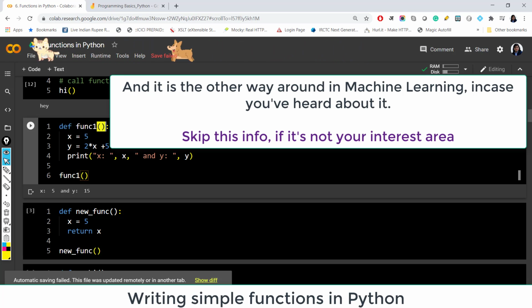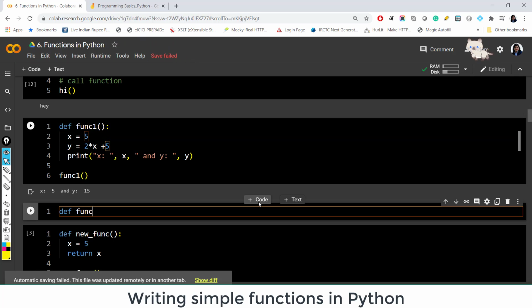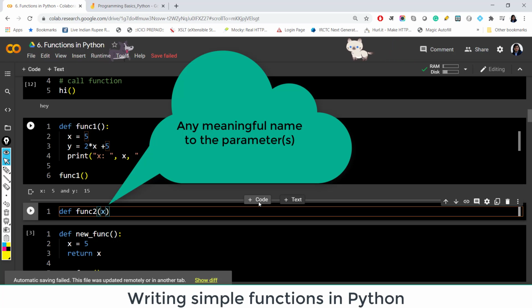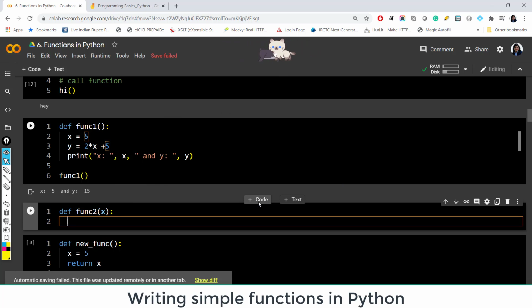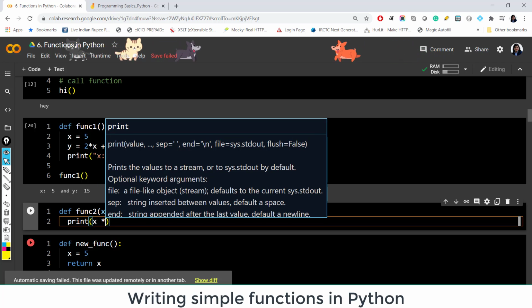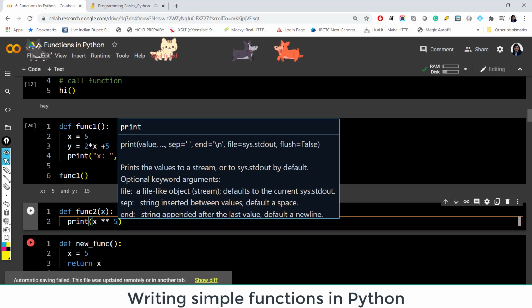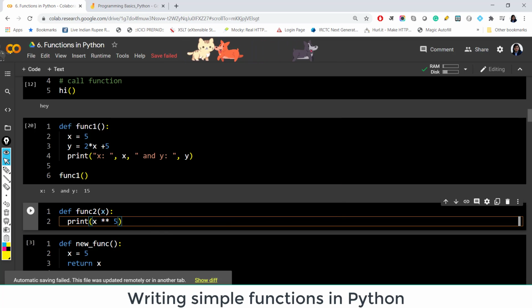If we want to define some inputs, how we can do that is, suppose I am defining func2 to give some input. Here we can write f. If I just write x, it will take one input, right? If I want to give multiple inputs, I can use those inputs separated by commas. So it will take the value of x, and what I want it to do is perform x to the power 5. So how can we do that in Python? x, and for raising to the power 5, I need to use double star and 5. And this is the function.